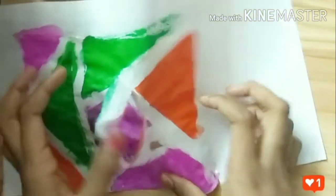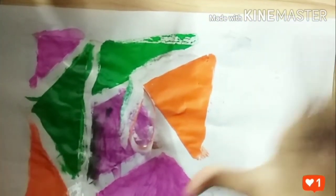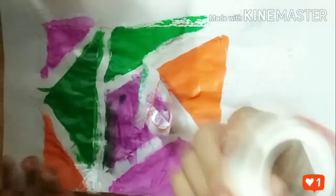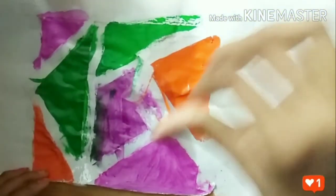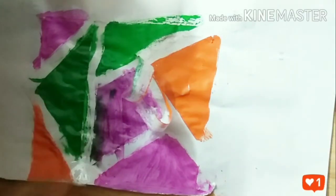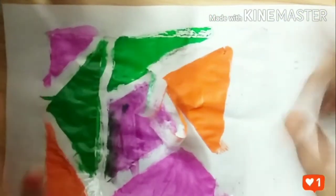See, this hack is totally flopped. So don't try this hack. I don't know why it flopped. I think I used a Premier 30 tape, which is a local tape only. You can use paper tape, which I think would come out correctly. So please don't try this hack. But if you try it and it comes out good, please tell in the comment. And if it comes out like mine, also tell in the comment.